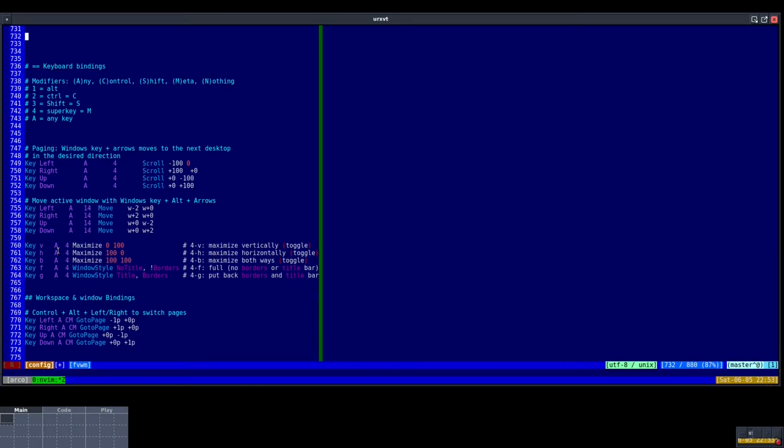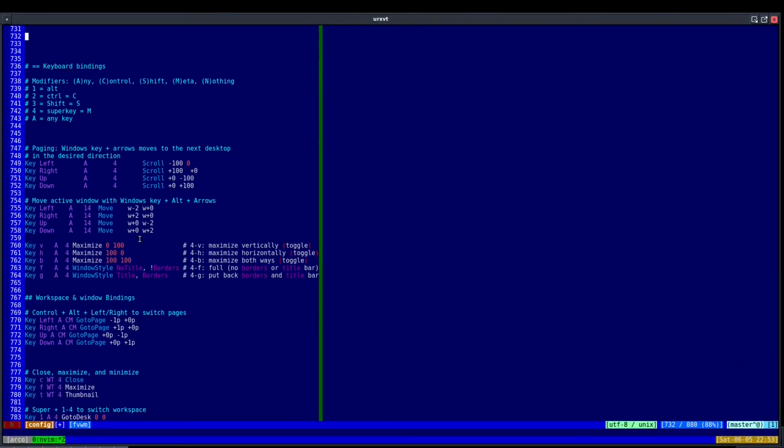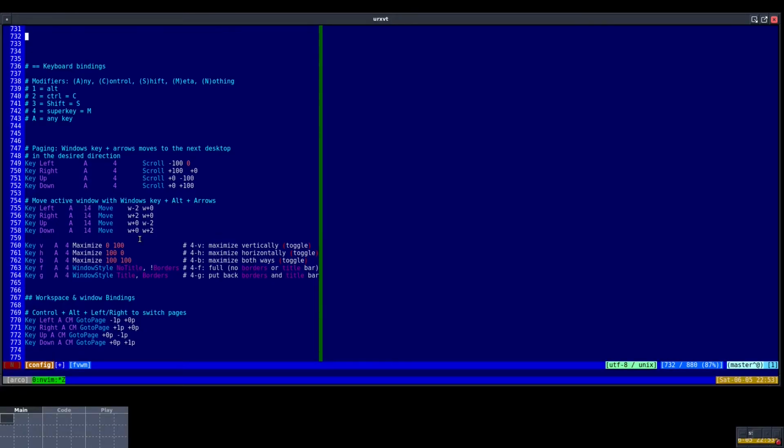So these key bindings here, these should maximize vertically, horizontally, and F is supposed to say no title or borders.